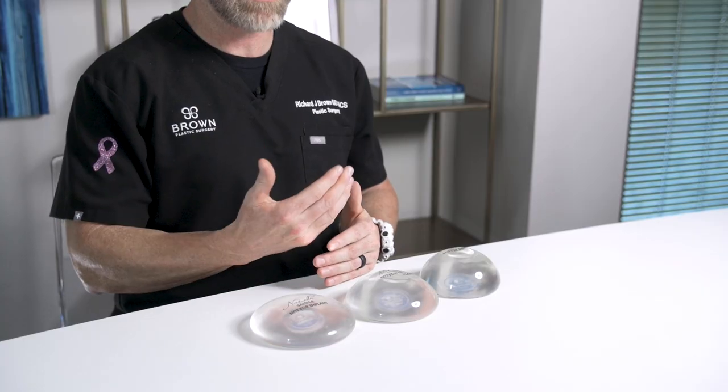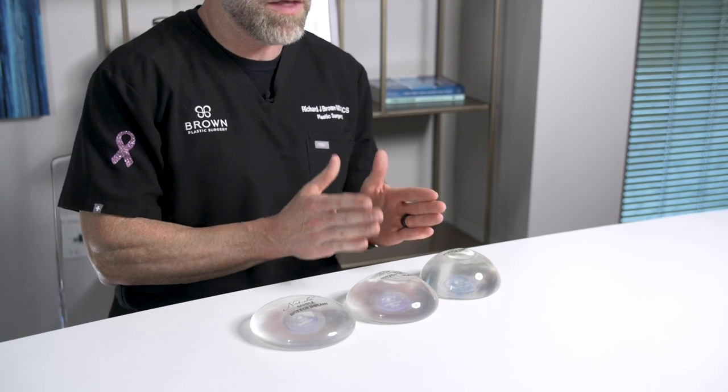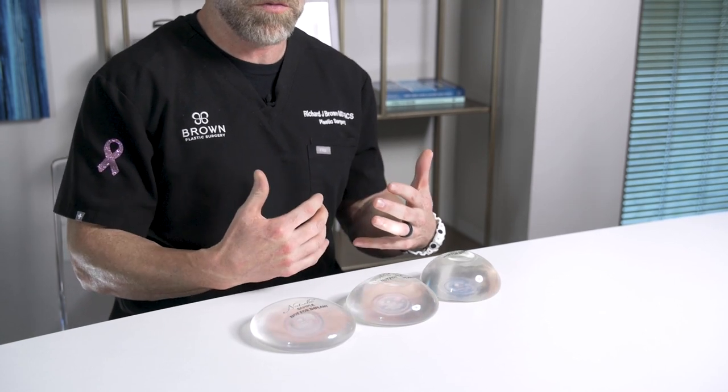Once you try on different implants at different volumes, we determine whether we need the flats, the wedges, or the high heels. If you're a petite woman with a more narrow breast but looking for a slightly larger implant, the flat wide one isn't going to fit — again, half the implant would hang into the armpit. What you need is something taller and more narrow to fit the base diameter of your actual breasts. In that case, we may determine that at a given volume you need a moderate or high-profile implant to get the best result.